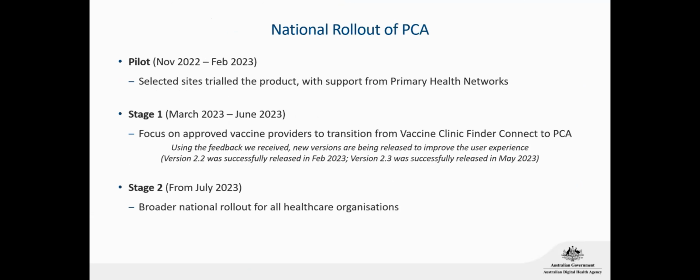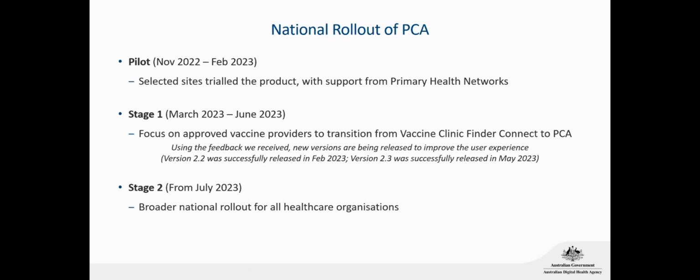So there was a pilot of PCA that commenced in November last year. During this 3-month pilot period, primary health networks, or PHNs, worked with the agency to register over 300 sites with PCA, and they assisted them with publishing information to whatever those organizations' business partners are. We gathered feedback from pilot participants and from the PHNs, and that helped inform a number of enhancements to the PCA portal. So that now makes registration for PCA a much smoother experience for you who may be registering now.